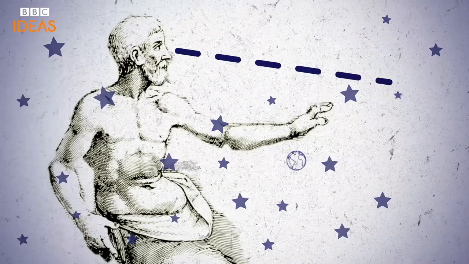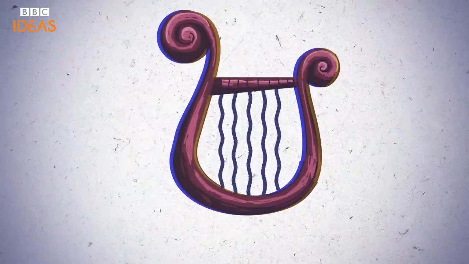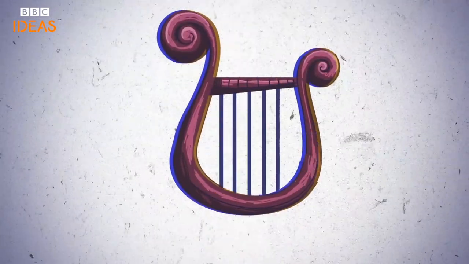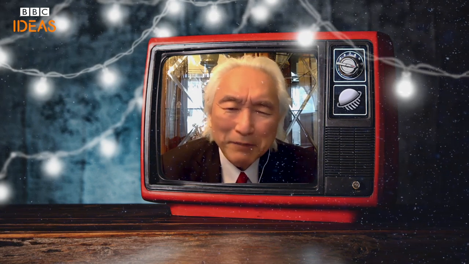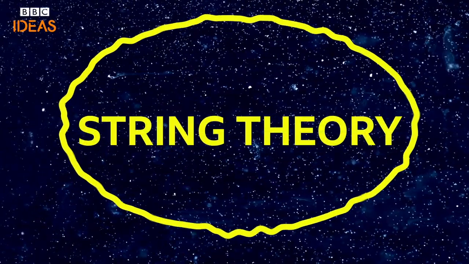And he looked around and saw a lyre string. You pluck a lyre string and you get a note. You pluck another one, you get another note. And then he said, aha, the mathematics of music is rich enough to explain the diversity of everything we see around us. And then only recently have we come up with a new idea based on the Pythagorean idea of music. In other words, string theory.